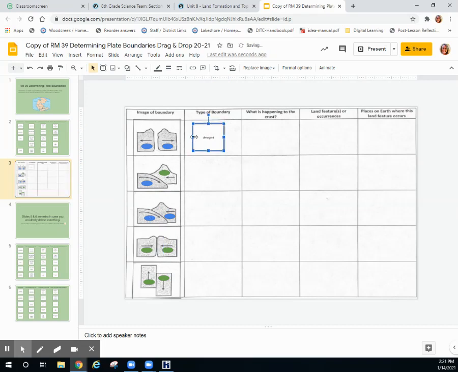And the next step is to determine what happens at a divergent boundary with oceanic crust. So when two pieces of oceanic crust divide and slide away from each other, they go apart. Magma fills up this divide. So magma comes up through the surface and fills up right here.